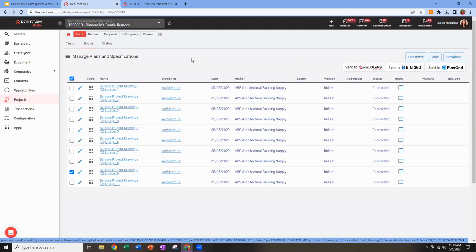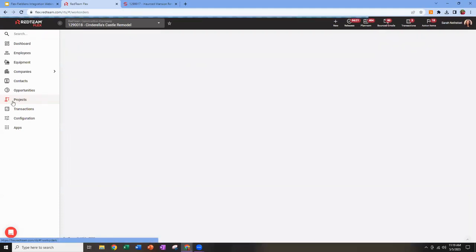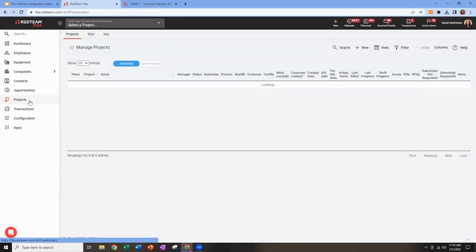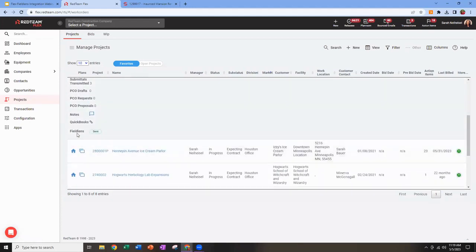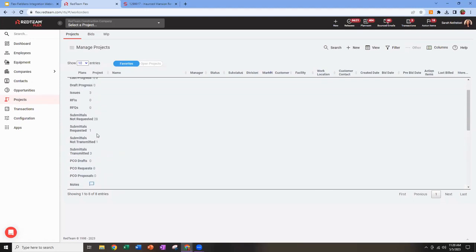So those are all the pieces that we're going to be pushing across manually from Flex into Fieldlens. Let's take a quick look at that note here in the project's overview so you can see how you can tell if a project has been sent. And then we're going to go over to Fieldlens and see what it looks like on that side. So here I've got just about every column available turned on, but if we hit the more icon, we can scroll down and we're going to see that Fieldlens. And you can trim some of these columns out to what you prefer to see, but you can choose to show this Fieldlens column, which is going to show you if the project's been sent or not. That way you can keep track of projects that you have and have not sent across to Fieldlens.